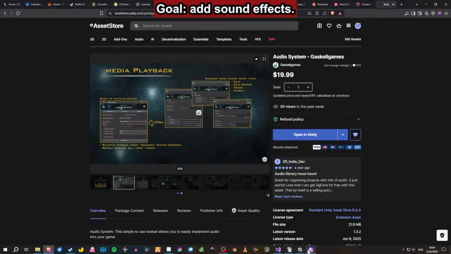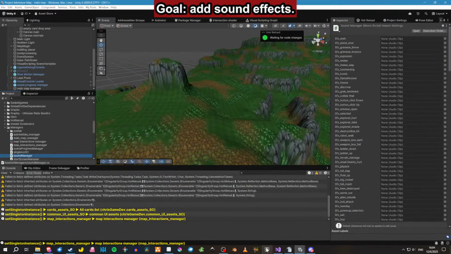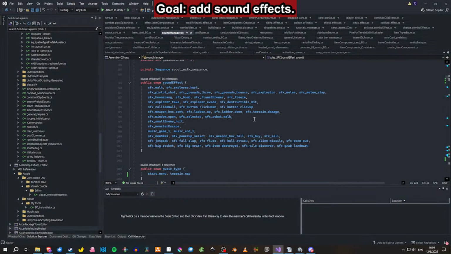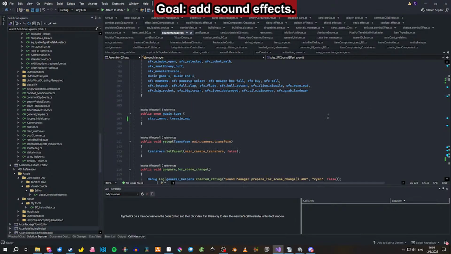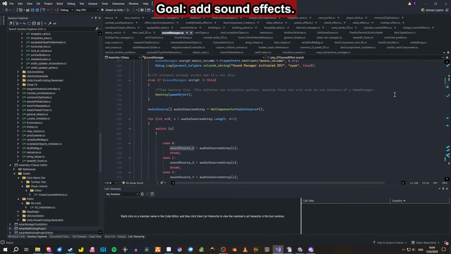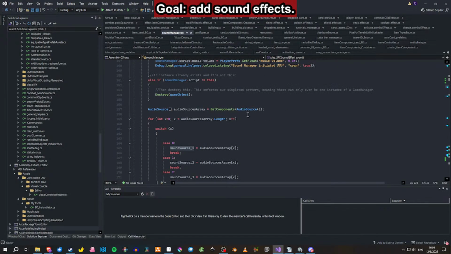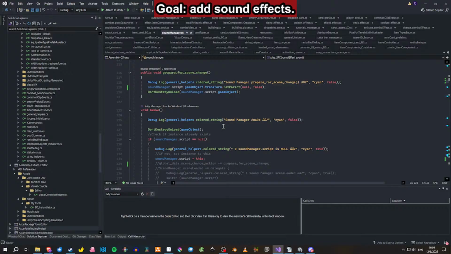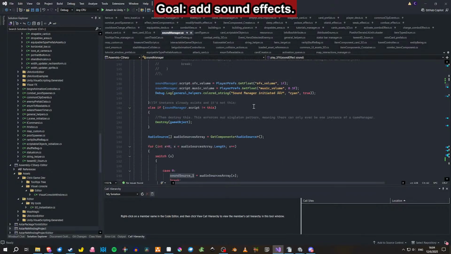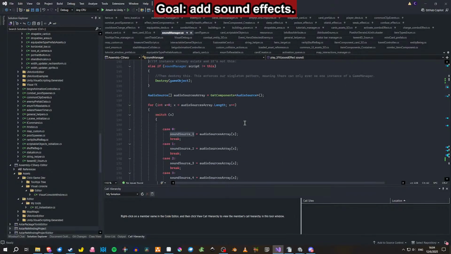I'm not sure. Okay, let's just... I'm not sure if I should change this. What's this? When it's awake. What? Audio sources array? Oh.